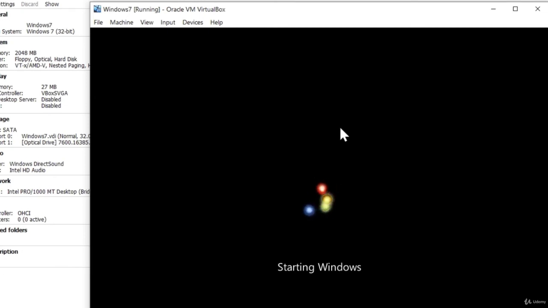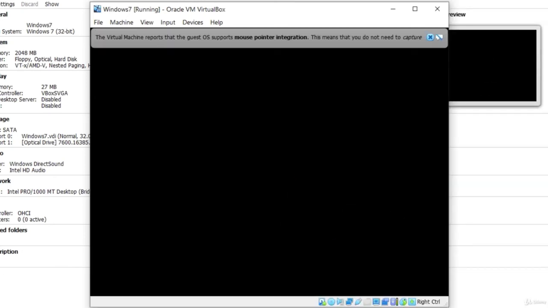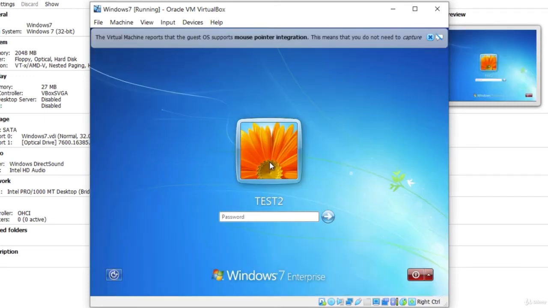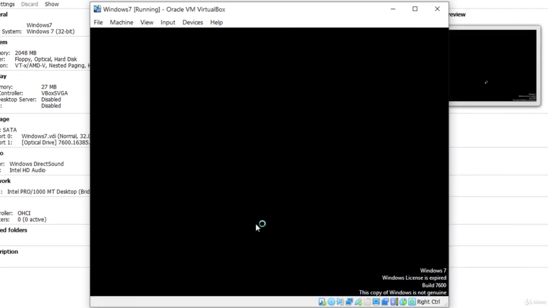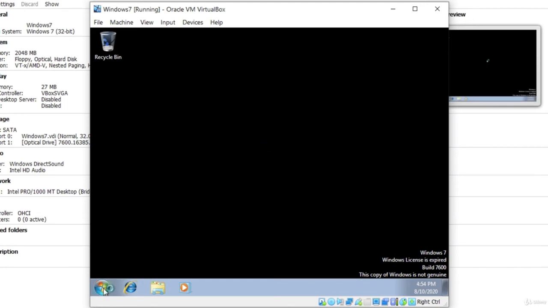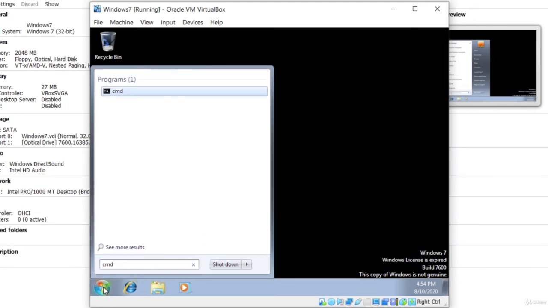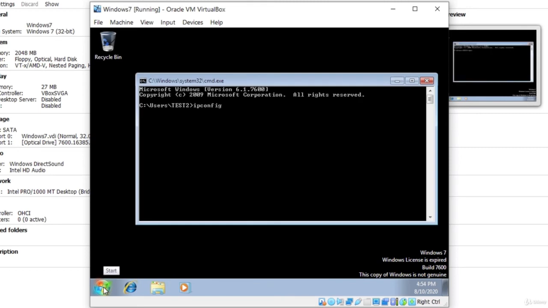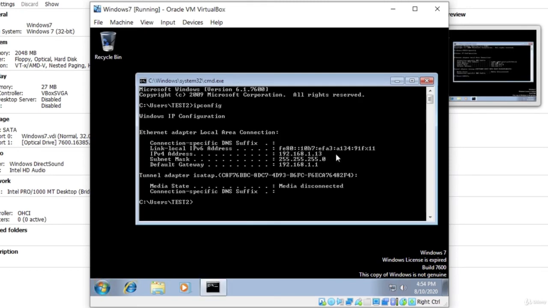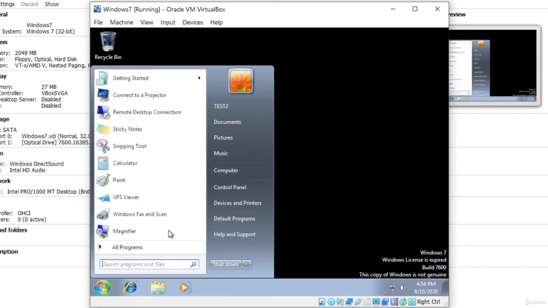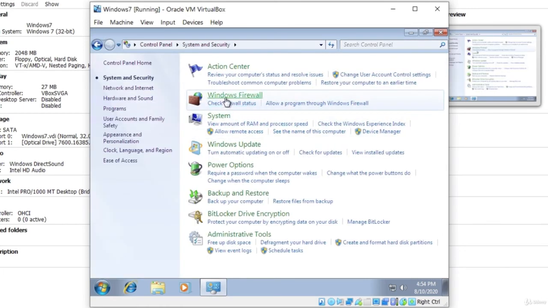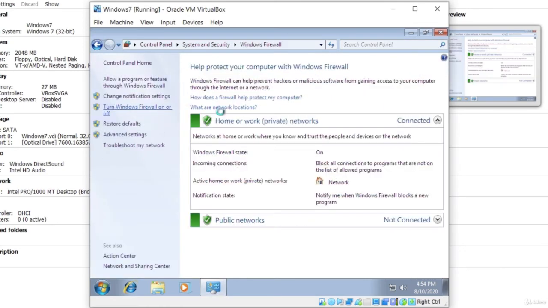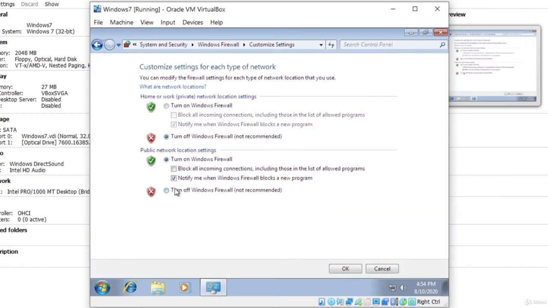It will not manage to gain the Meterpreter shell, but instead this Windows machine will get the blue screen of death, and then it will crash. Let's see what happens. So I will log in to this machine. I will check two things out. Once it opens up, I will check the IP address. So it is 192.168.1.13. And one more thing I will check is whether the firewall is disabled. So I'll go to Control Panel, System and Security, and then Windows Firewall. It is open, so I will just close the Windows Firewall.